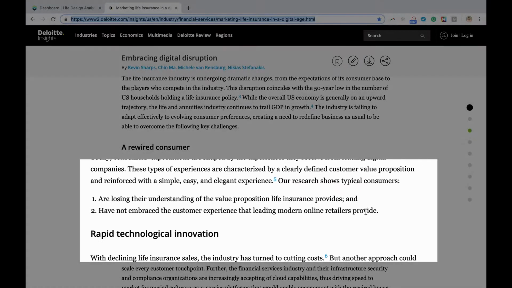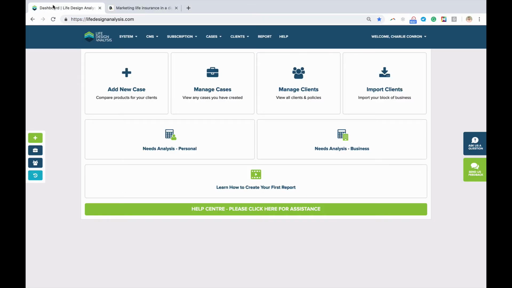And that's what we hope to help you with at Life Design Analysis. We want to always save you time. We want to create value through better communication, and we do that through digital visuals. And we want to make you more compliant. We want to document how you reached a decision, how you educated your consumer on those different options, so that later down the line, if you do have to defend your work, you have a backup of it.